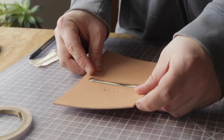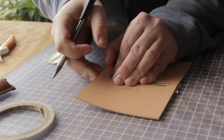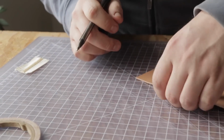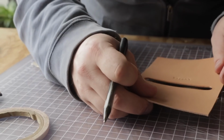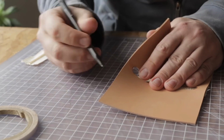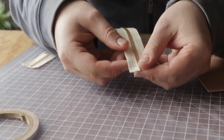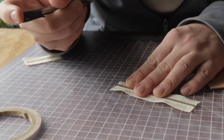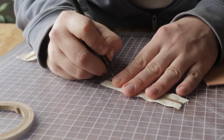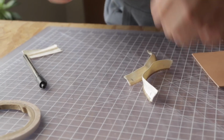So then what I'm going to do is just kind of place this here and lift it up and mark. So I'm going to mark where my opening ends on either side, and that way I know how many teeth to clip off. You just want to be careful you don't clip off too many. We've all been there. There we go. And then I'm going to transfer those lines, transfer the line to the other side of the tape. And then we can split the tape apart, grab our clippers, and start clipping.